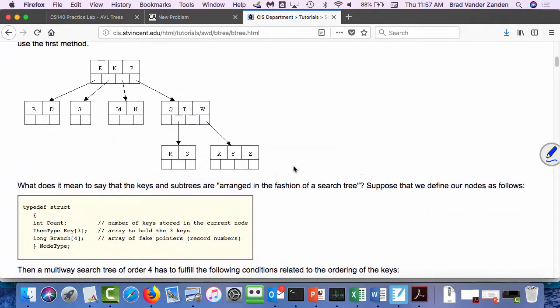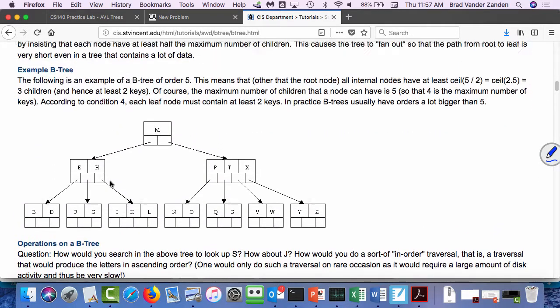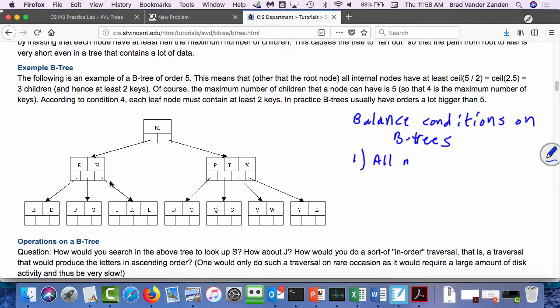So this one back here wasn't actually a very legitimate B tree because there are some conditions. We basically put balance conditions on B trees. The first balance condition is that all nodes have greater than or equal to m divided by 2 keys.